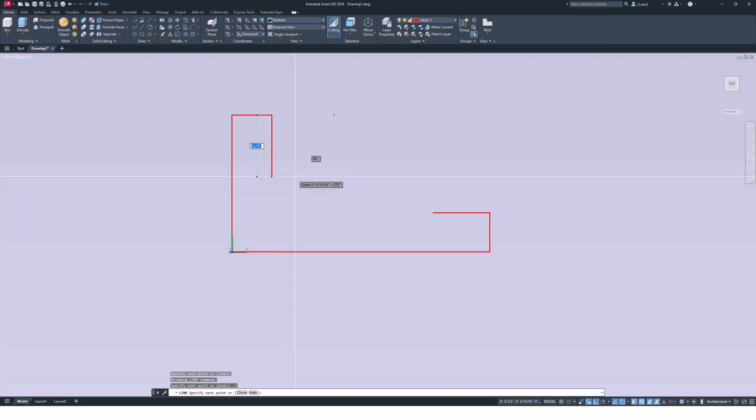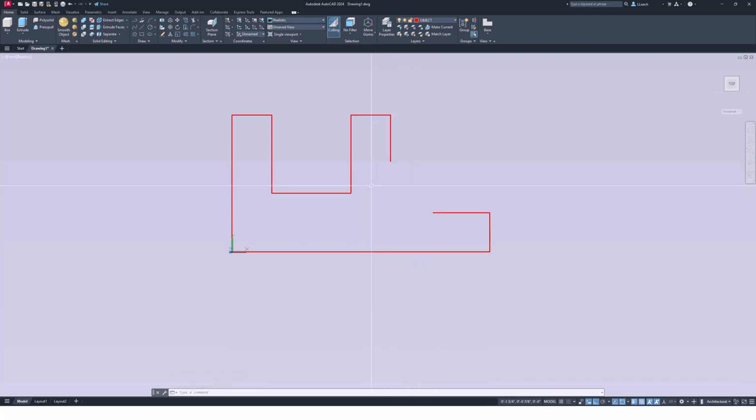Straight down. I'm just dragging my mouse in the direction I want my line to be. So I'm going to go straight down by 1. I'm going to draw it over to the right, and that's going to be 1 also. Straight up 1. To the right, 0.5. And I'm just going to draw it down just a little bit. I'm not worried about the dimension, so just draw it down, left click, hit the escape key. So now I want to fillet these two lines and give them a rounded corner there.